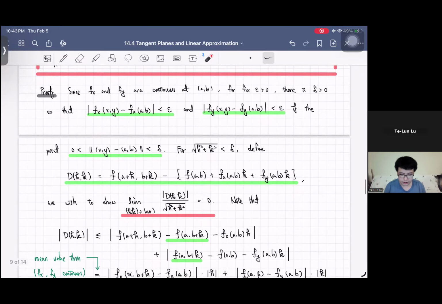Okay, so if you guys have seen my previous video on the supplement, the limit law, and also the Clairaut theorem, you can see that whenever I have a continuity assumption, I always first apply that definition and find a threshold delta so that the corresponding function is close enough. So what I'm saying is that first we fix some epsilon so that whenever (x1, y1) and (a, b) are of distance delta, then the partial derivative fx has this property: fx(x1, y1) minus fx(a, b) is always of distance at most epsilon. And the same thing happens for y. That is our assumption of continuity, right?